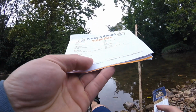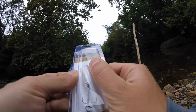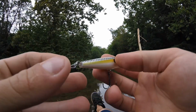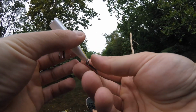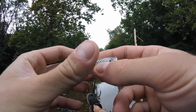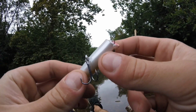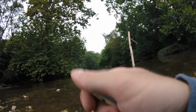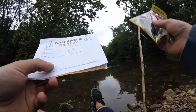Next up, from Bigger Lures for $6.99, we have the Top Water Popper. See this guy, the BBT series. Pretty straightforward little popper. I usually like when these have a little feathered tail. Gives a little more traction to the fish in the water, something they can grab onto. Still a dope little bait. Don't know if I would pay $7 for it, but real sweet colors, though it doesn't really matter. This is the only side of the bait that the fish actually sees until they eat it. Real dope little popper.